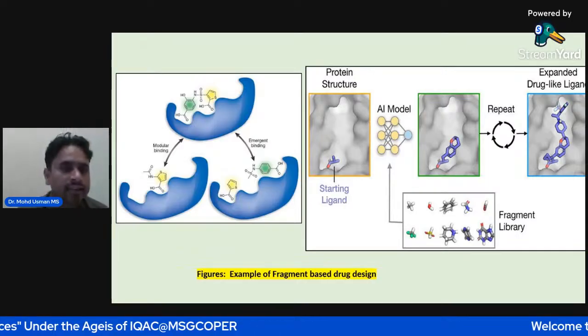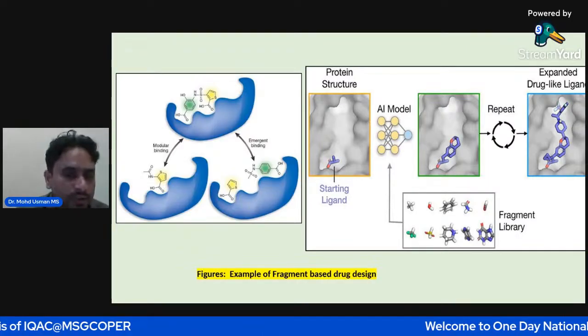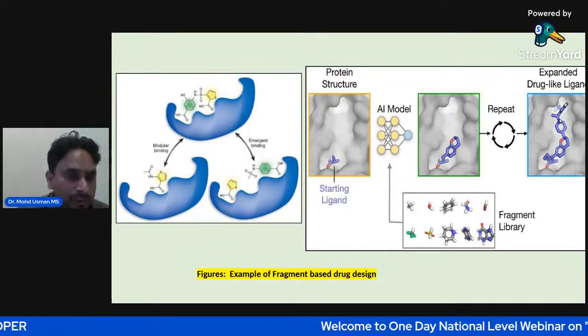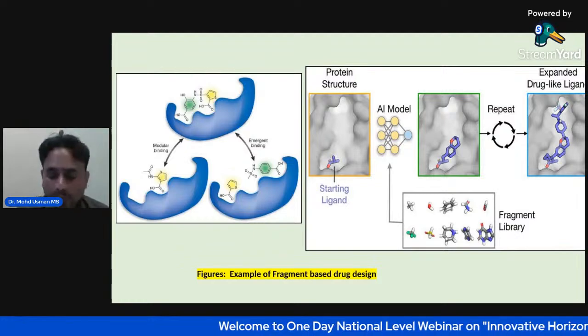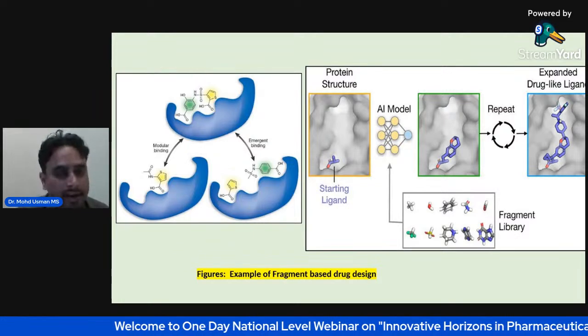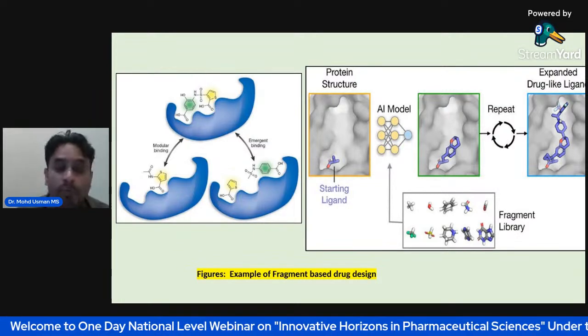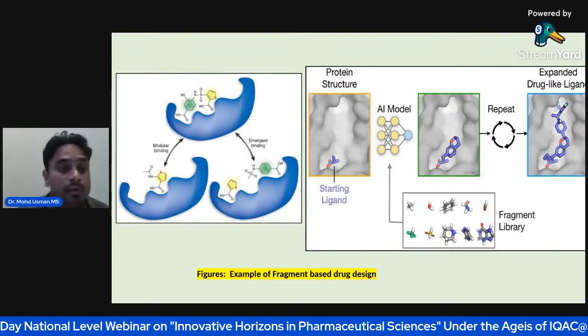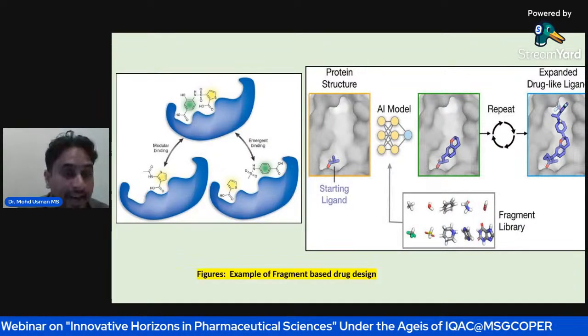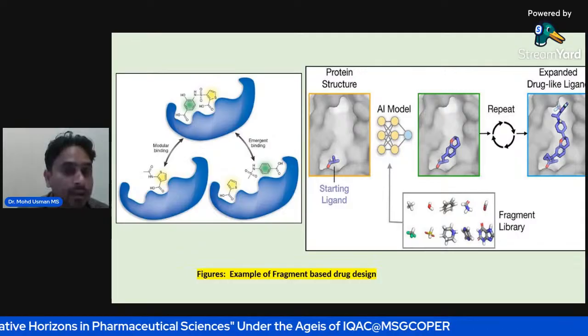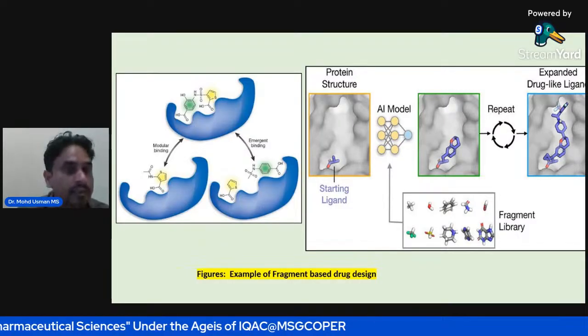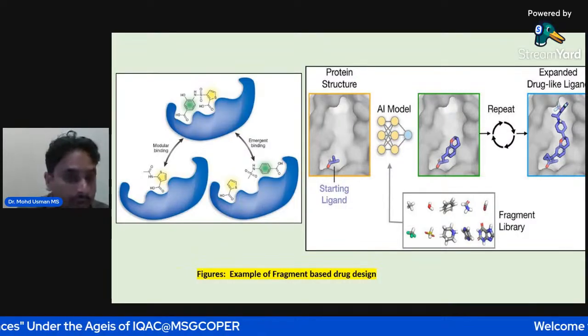This is the active site of the protein. On the basis of computational techniques or available 3D databases, the 3D structure of the protein or its receptor, we can identify the active site. At the active site, these different residues are present, along with the size and shape of the active pocket.